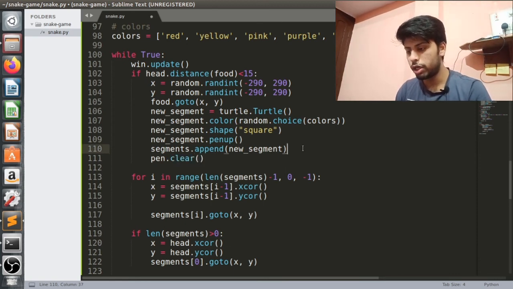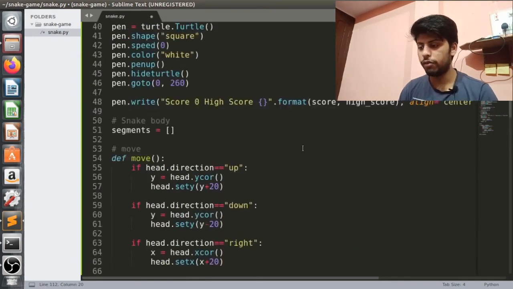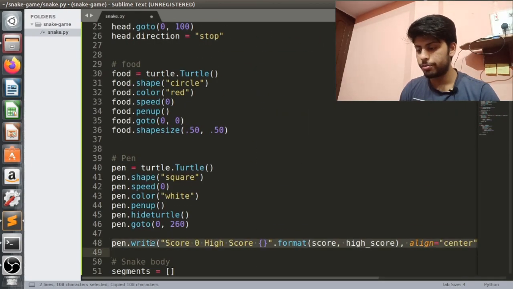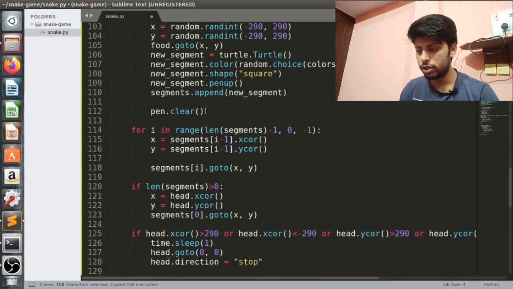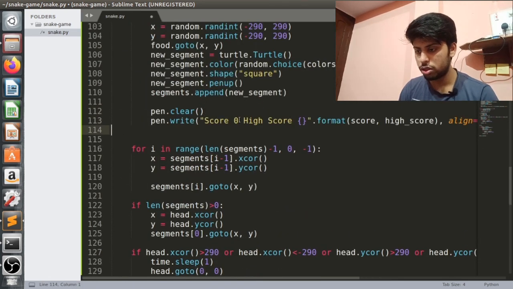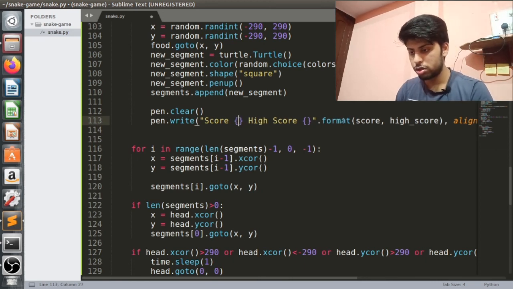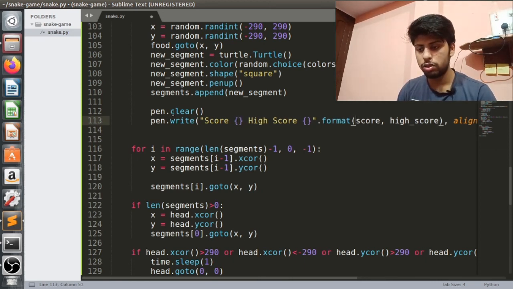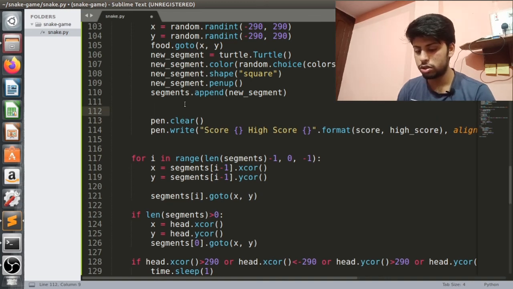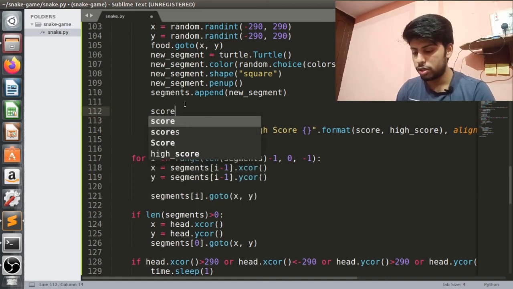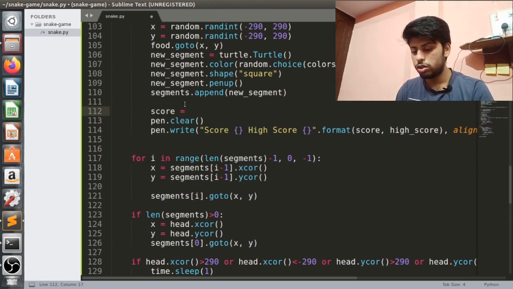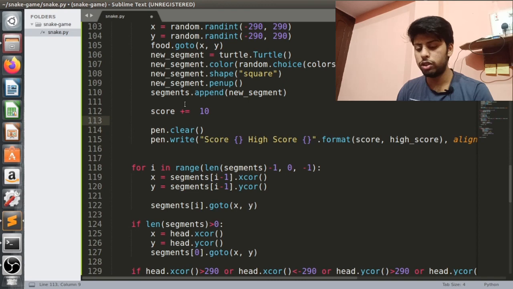So I will write here pen dot clear, and then I will copy this and put it here. Here I will do this and score and high score. I will write here score is equal to score plus equal 10. Whenever a food is eaten, score will increase by 10 for one food.